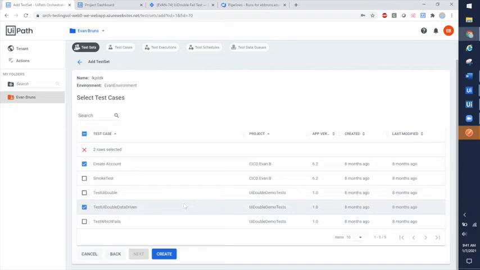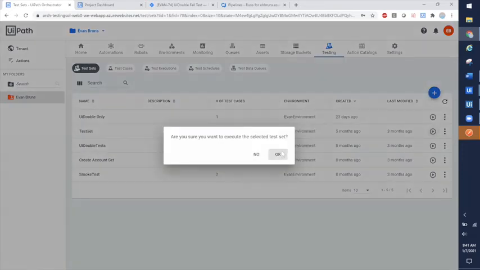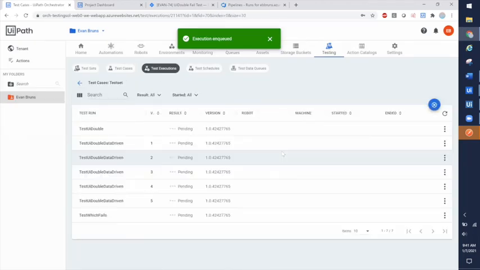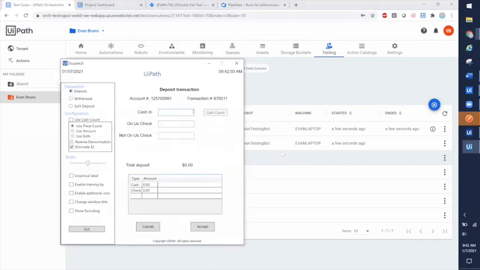It wouldn't stop me. Now, I've actually already created a test set, so let's go ahead and run that one instead of creating a new one here. What we'll see is this test set has 7 tests in it. It has the very basic test I showed you at the beginning. It's got the data-driven test, which was the second test we looked at. That's going to run 5 iterations because there's 5 different variations we provided. And then lastly, my very last test is one I just wrote so it would fail, and you guys could see what it looks like when a test fails in UiPath.